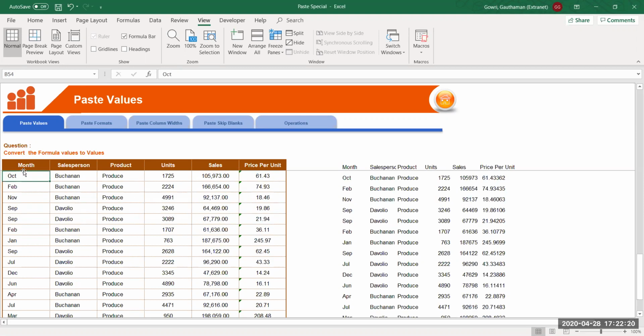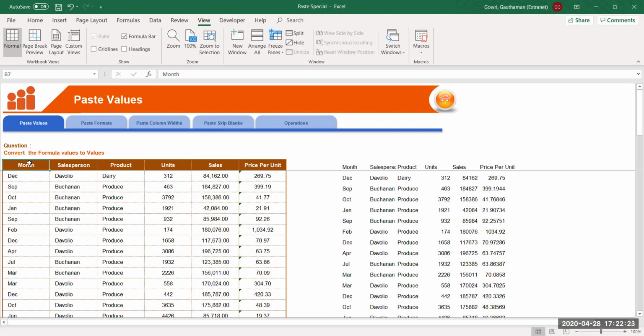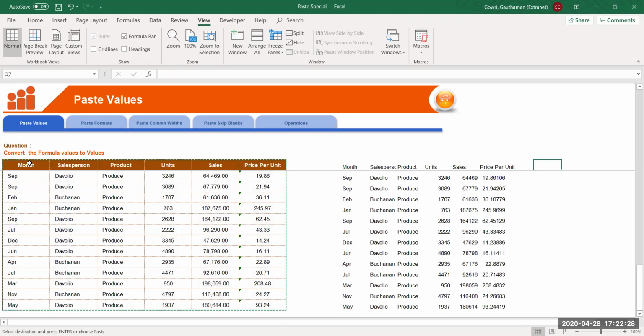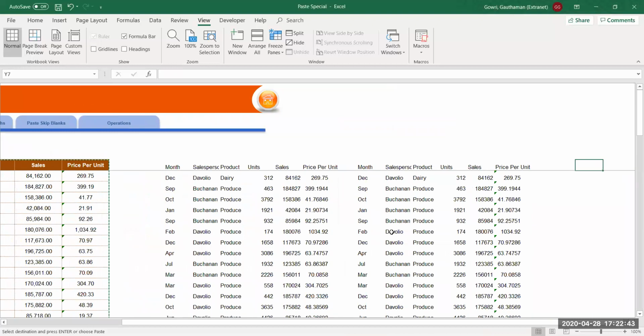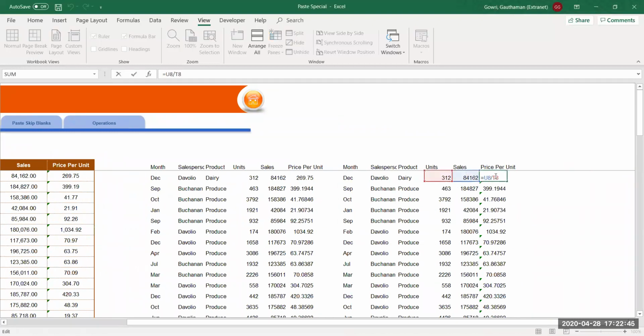But in that case, now let's say I want to retain formulas also. So I'll go here, I'll copy this and I'll paste it in the next area. I'll use Control Alt V. I'll get to see this, choose formulas and press OK. See, now you can see here the formulas are as it is, they are not disturbed. But if you see in the values area, there are no formulas present. It has vanished. But over here on this side, you can see formulas are still retained.